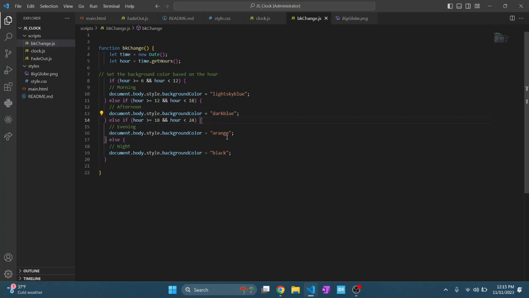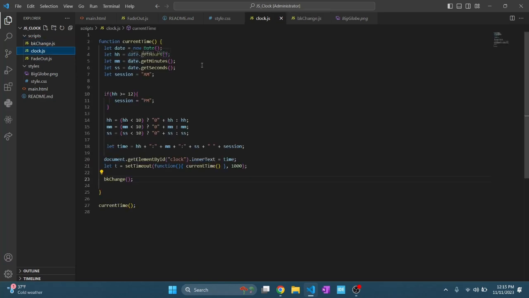These colors are very interchangeable. So actually these two should be switched. I'll just do that real fast. So there we go. So in the evening here. Oh wait, no. Never mind. I totally just misread my own code. This is for the afternoon, and this is for the evening. I thought that those were reversed. So when it becomes the afternoon, then it'll be dark blue. Evening will be orange, like the sunset, and then night will be black.